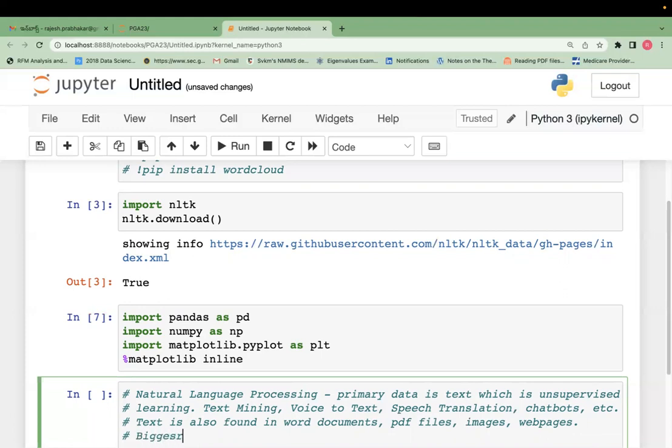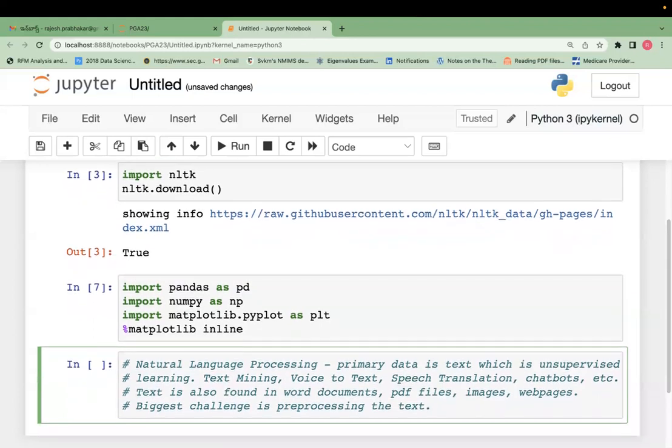So the biggest challenge is pre-processing the text. Text has a lot of what we call special characters, emojis, white spaces, punctuations. All those things will have to be cleaned up.